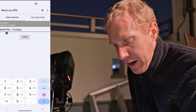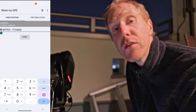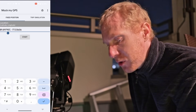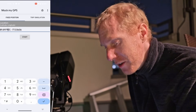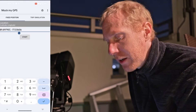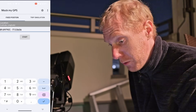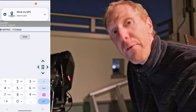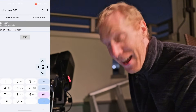And in there, I have fixed position. You can see I have set myself to almost 90 degrees north, which would be exactly the North Pole. I've set it to slightly below because the North Pole is a bit of a weird place in terms of coordinates — so I've set it to like 89.9 degrees north roughly. The second number really doesn't matter. But basically this is enough to tell the phone that we are at the North Pole. I am just going to tap on Start. When you click on Start, every app on your Android smartphone, including Google Maps, now believes you are at the North Pole.